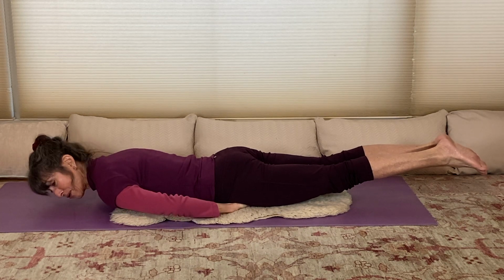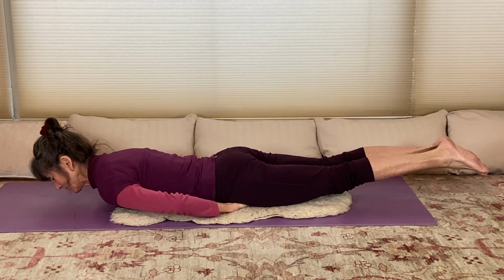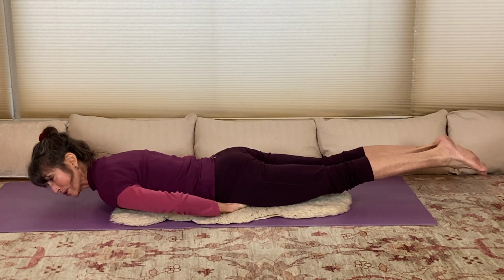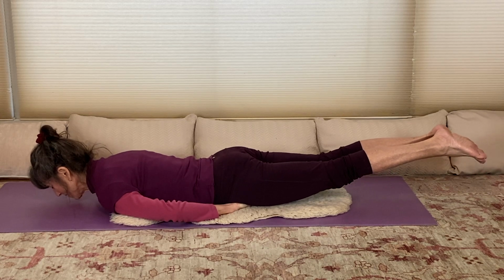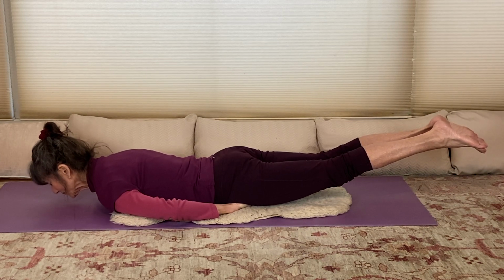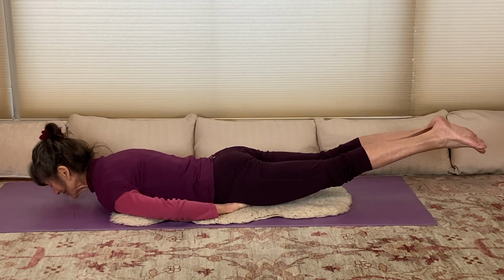And you also, in this position, as impossible as it may seem, you want to be trying to lift your navel point up toward the spine to give some counterbalance to the tendency to want to extend the back, because this is a back extension in a way. So you're stabilizing that as much as you can while you are lifting your legs as high as they will go and holding them there and breathing and breathing.